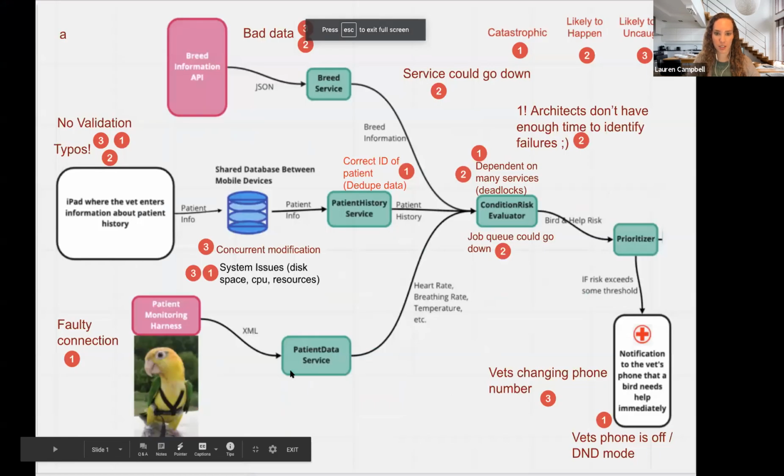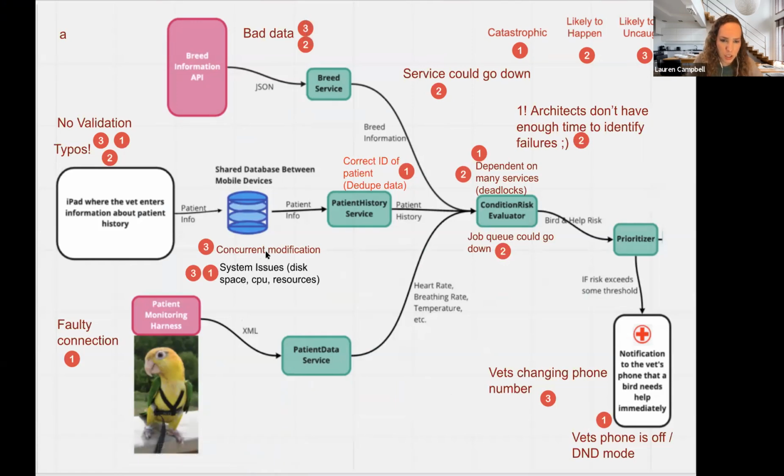Group 1. All right. So we've got a few that have 3 on them. Or actually, this is 1, right? Concurrent modification system issues. Is that 1 or is that 2? Those are two separate. That's 2. Yeah, those are 2 separate issues. Are these 2 separate ones? Those are the same. It's kind of the same one.